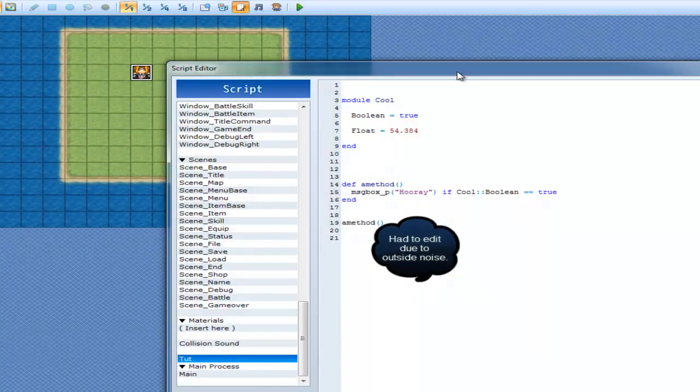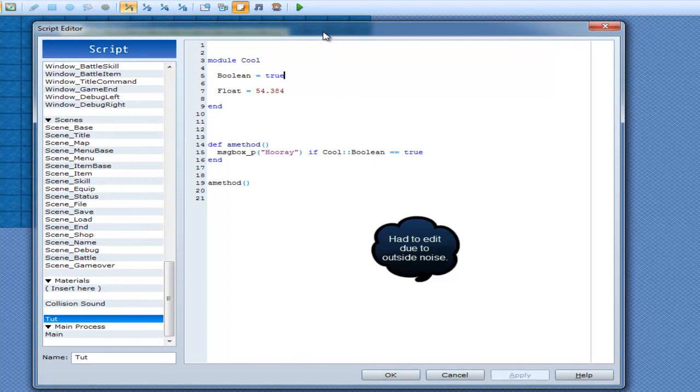So that's all you really need to know about modules. That's really simple stuff. In the next tutorial, I'll get into how to make methods with modules. And with modules, like I said, they're accessed from anywhere. So that means I can have a method that's pretty global in this sense. And modules are better than global variables because it's kind of compact in a way that you have control over what happens in it.